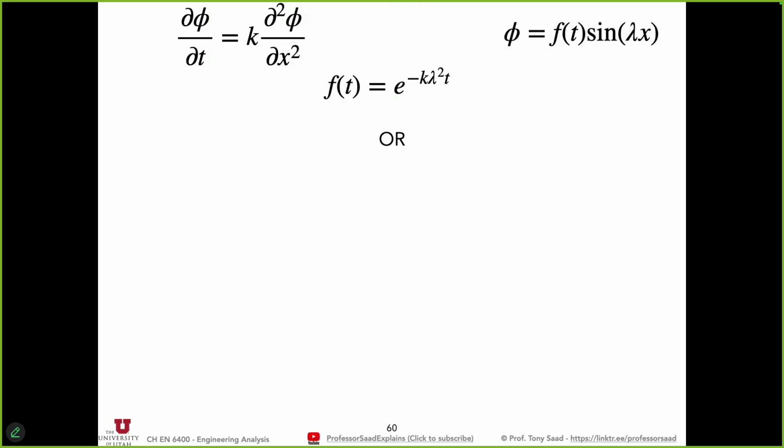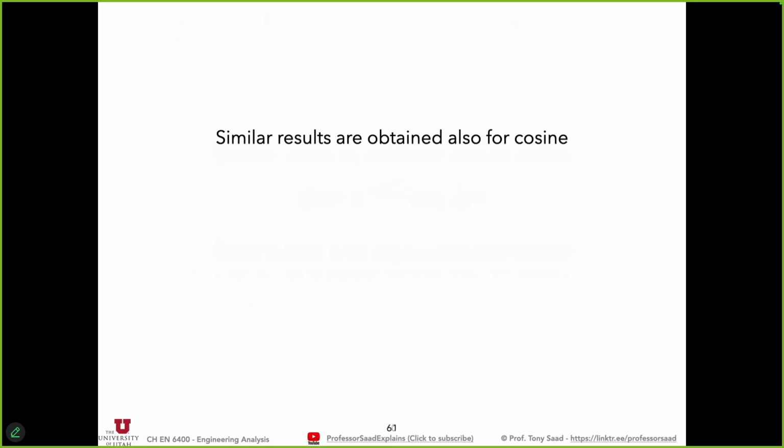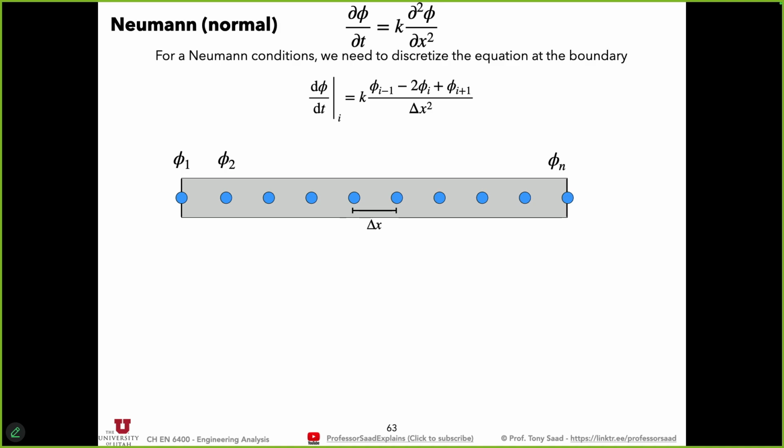Okay, so let's continue with Neumann conditions. Last time we did Dirichlet conditions on the diffusion equation. Let me just go to the Neumann boundary conditions. If you remember what we did at the beginning of the semester when we were doing linear systems of equations, the problem we were dealing with was a steady state diffusion problem. So it did not have the time derivatives, agreed?